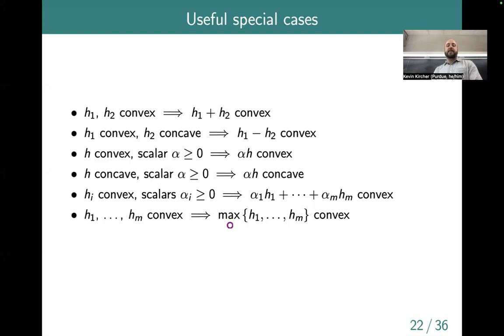So this thing basically says you evaluate the function value. First of all, take an x of your choice, plug it into each of the h_i functions, and then you get back a bunch of numbers, 12, negative 27, 83, whatever. And then it basically says pick the largest number that's returned by any of the functions. And that's what the max here outputs. So one interesting example of this last rule is what are called piecewise linear functions. So imagine a bunch of lines, and then you take the maximum of all the lines. That thing will be bowl-shaped. It will be a convex function.